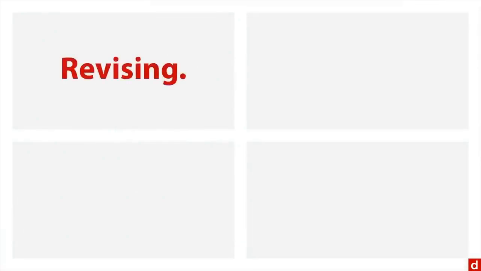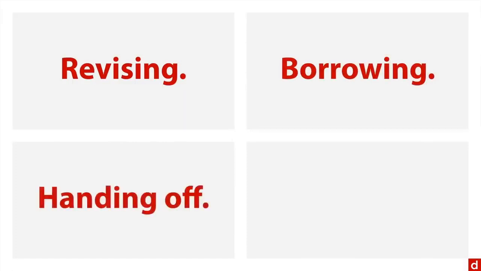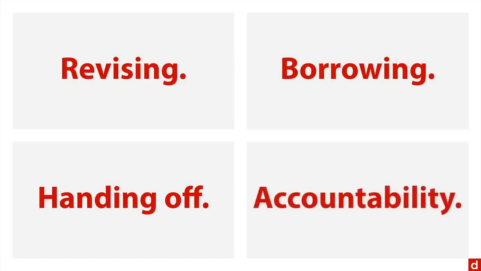There's a few reasons for this. You may have to revise your research at a later date, your own analyses. You may be doing another project and you want to borrow something from previous studies. More likely, you'll have to hand it off to somebody else at a future point, and they're going to have to be able to understand what you did. And then there's the very significant issue in both scientific and economic research of accountability. You have to be able to show that you did things in a responsible way and that your conclusions are justified. That's for clients, funding agencies, regulators, academic reviewers, any number of people.